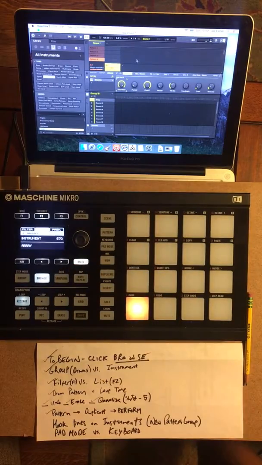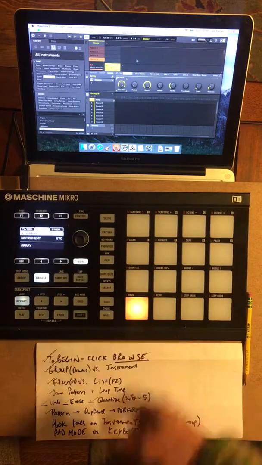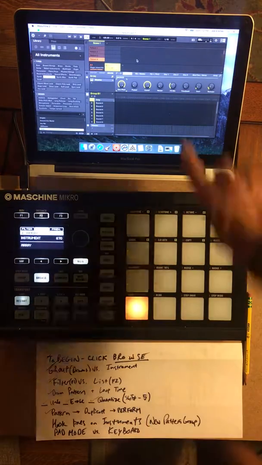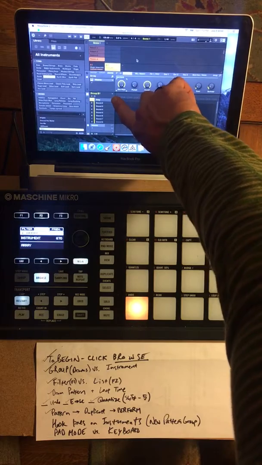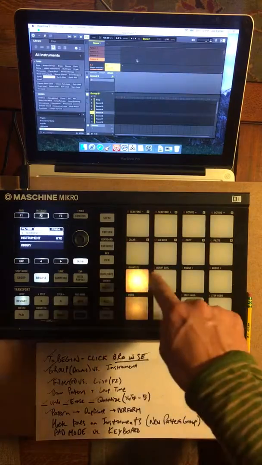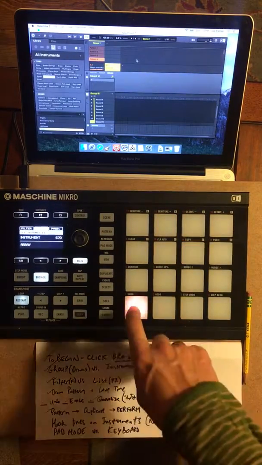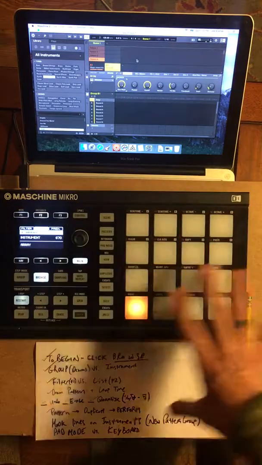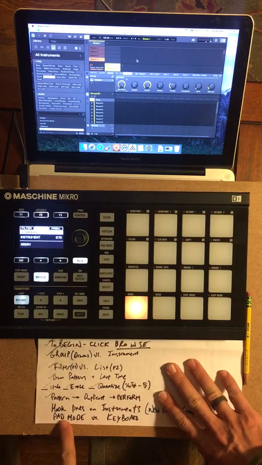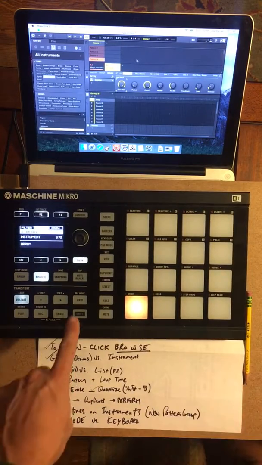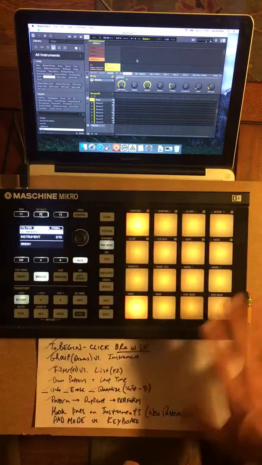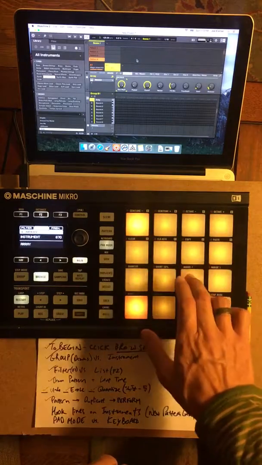If I go to a different synth lead, I can listen to what that sounds like. Now notice, this is the only button that does anything right now. That synth lead is on that one pad, but all the other ones just say sound 2, sound 3. There's nothing actually there. If I press those buttons, they don't really do anything. In order to actually play this like a keyboard, I need to use keyboard mode versus pad mode. The way I do that is by holding down the shift button, and where it says pad mode, I click that. Notice all the lights light up.